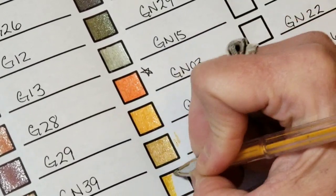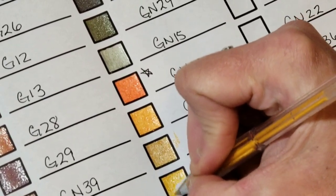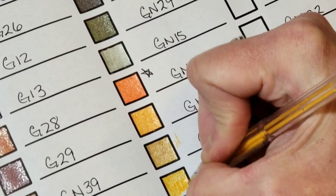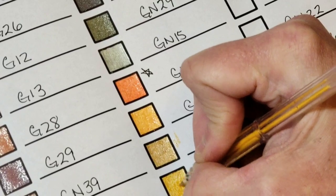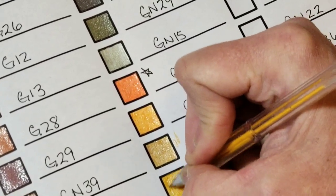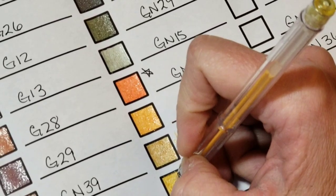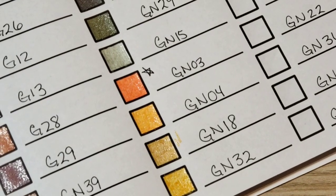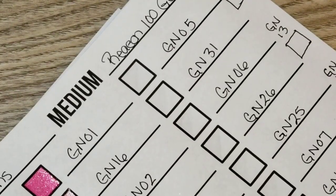But that is here in the neons, and like I told you, it is the neon colors that I tend to have issues with if I'm going to have issues with my gel pens. My neons and my pastels. Those seem to be the ones; if there's going to be a problem, it's going to be with neons and pastels. Okay.